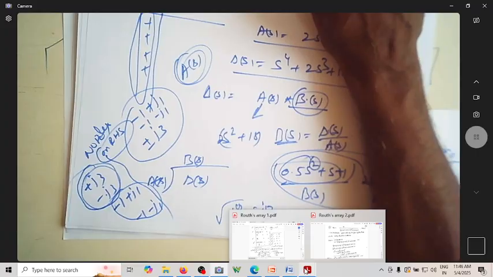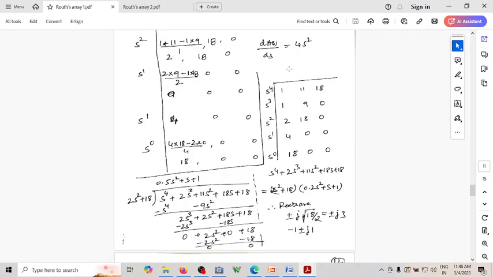I hope you are getting that concept. Here you can see there are no sign changes. If there are no sign changes, we say there are no closed loop poles on the right hand side. That's it. Where are the poles? If you actually find the pole positions, then you can see there are two poles on the imaginary axis and two poles on the left hand side of the S-plane. So the system is now oscillatory with a frequency of 3 radian per second.